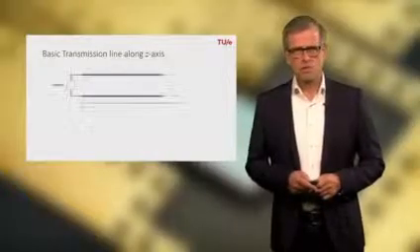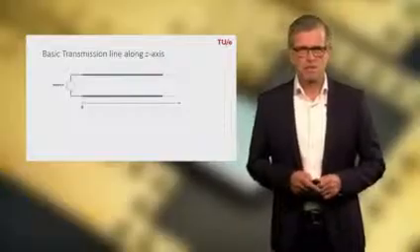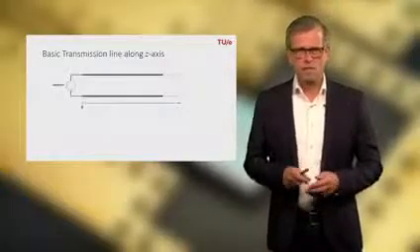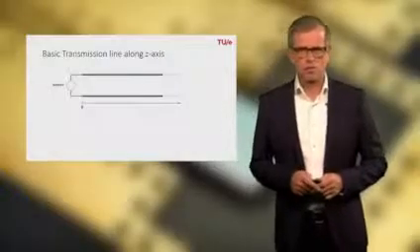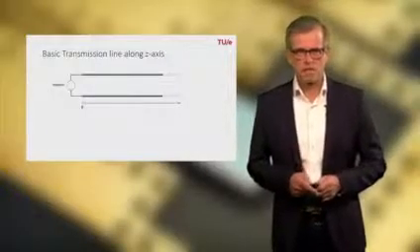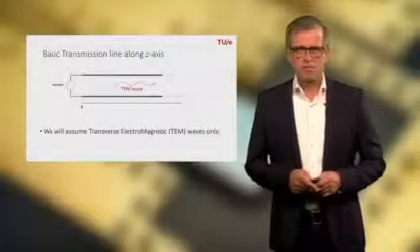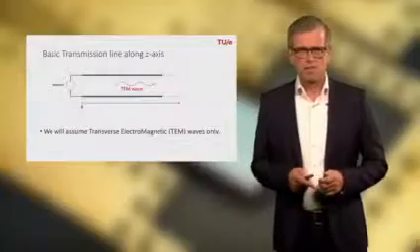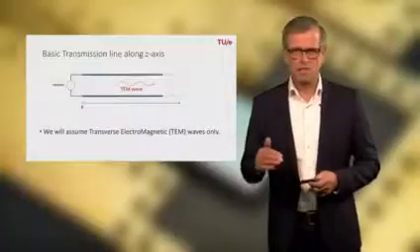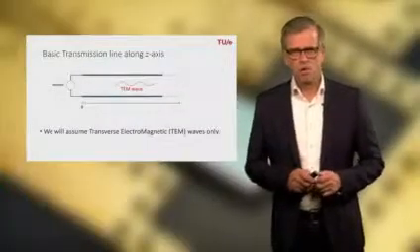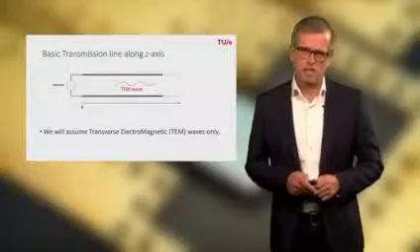Now let's take a closer look at a transmission line. This is the schematic representation of a transmission line. It consists of 2 wires, a top one and a bottom one, and the 2 wires are at the input connected to a source which generates a voltage and a current. Along the transmission line we will assume that transverse electromagnetic waves can propagate either in the positive Z direction or the negative Z direction. If you want to know more about TEM waves, please check your undergraduate course on electromagnetics.